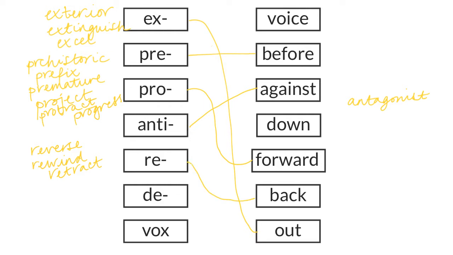D as in descending order. We talked about send last week, which meant climb. So if you put numbers in descending order, they are climbing down. So D goes with down. And then last one, vox goes with voice. We don't have many words with vox in them, but we do have words like vocal, which is to do with using your voice. And we'll talk about some other vox words later in this session.